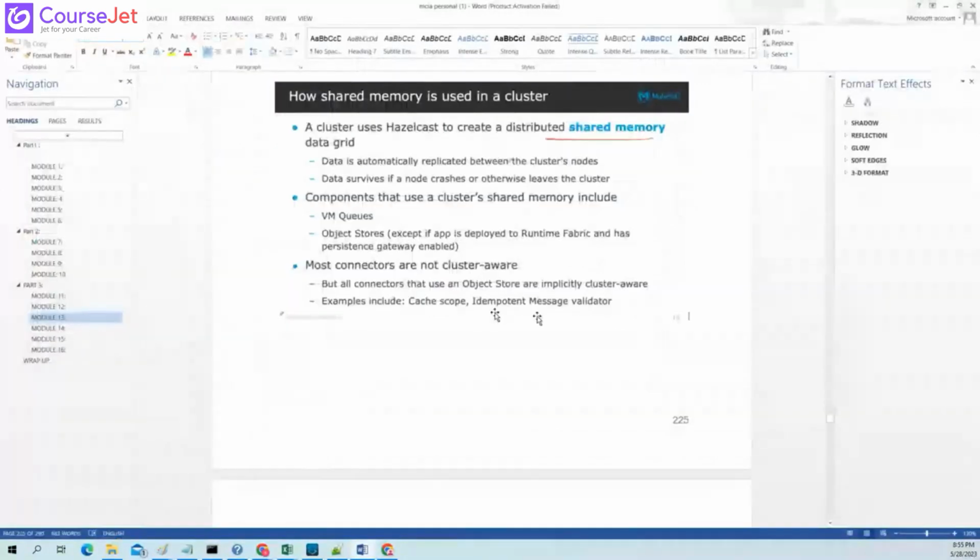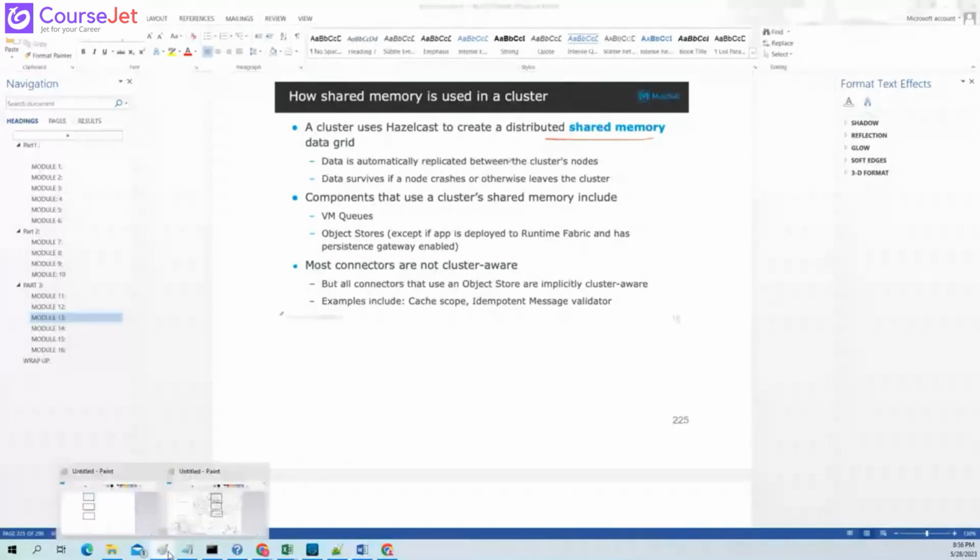And idempotent message validator. Have you ever used the idempotent message validator? The message validator checks whether the same message is received in multiple hits or not, based on a value. Let me give you an example.